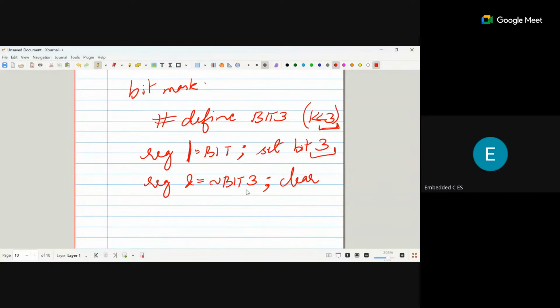Also, we have to define the masks with meaningful names, because only when it is a meaningful name will you be able to understand it at later stages. Maybe three months down the line you'll forget why you used that particular macro itself.